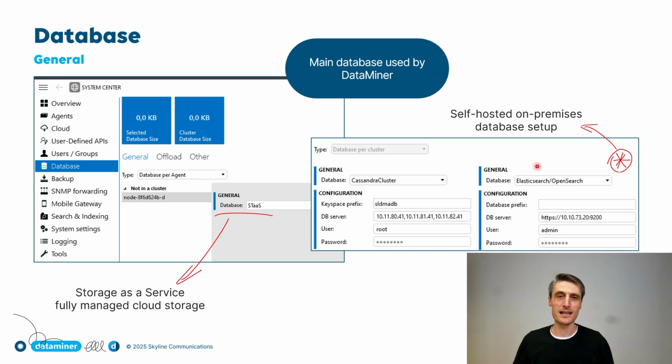Okay, so that's how I can configure my database. This is self-hosted, typically per cluster. I would say these days go per cluster and not per agent anymore. Per agent means that every node has its own DataMiner Agent, but typically now we want to go for a cluster so that we can easily swarm as well with our elements, for instance. And it's always readily available from any node.